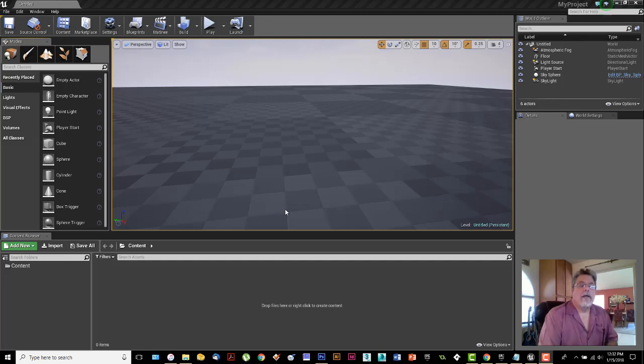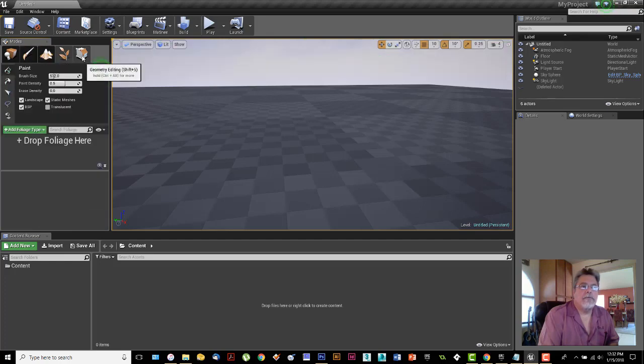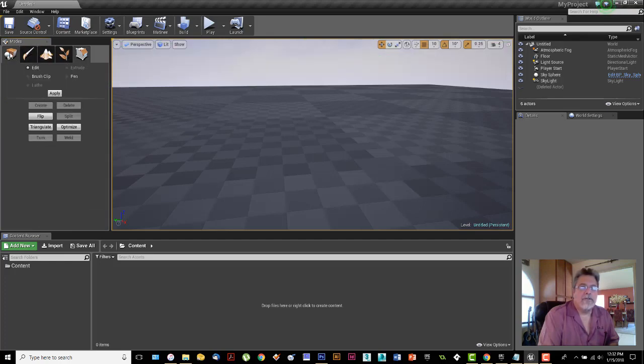Okay, welcome back. Today I'm going to talk about modes, and we're also going to talk about the World Outliner over here as a way of showing you how the Unreal Engine is laid out. There are 5 basic modes for working in this game. The first one is called Place, and what you'll see is if you click on each one of those as you go through there, things change. Okay, you can see everything down here changes.